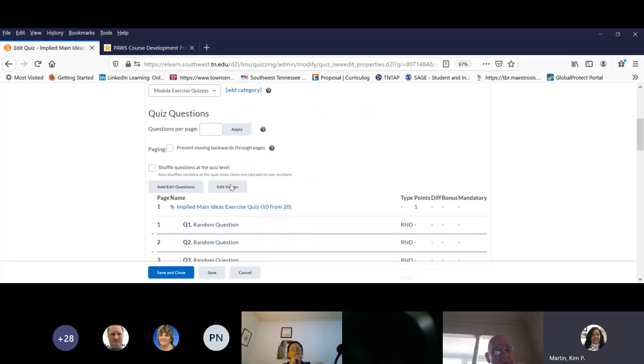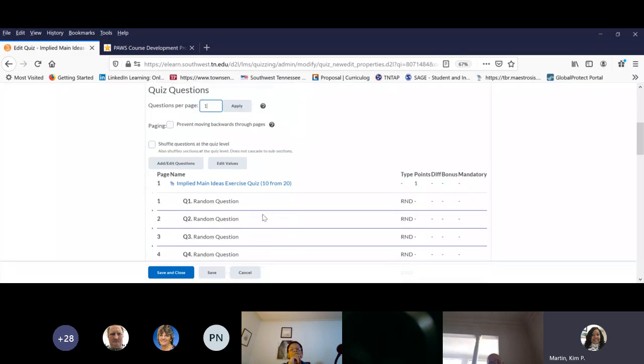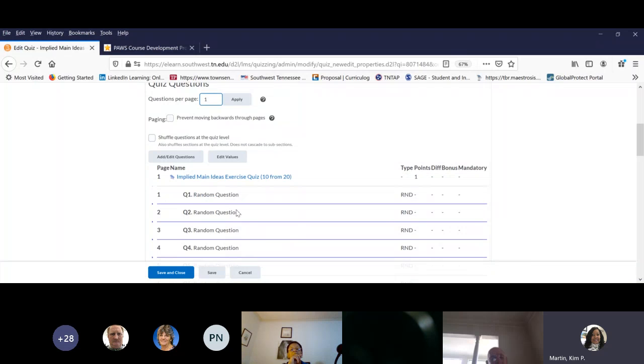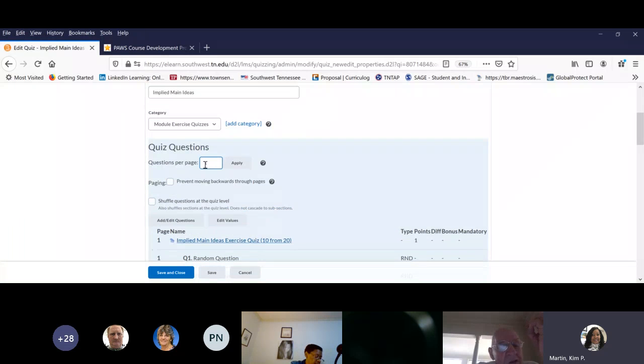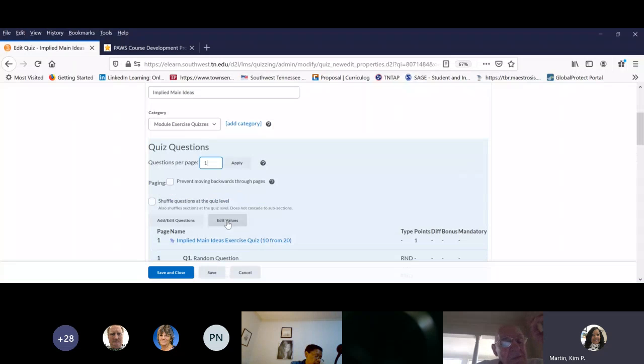This is where these purple lines are. When I put the number 1 in here and click apply, that's what makes the purple lines appear. That means that when students take this quiz, they see the quiz one per page. Now, for us, we get to see the answers, but for the most part, their quiz is taken one per page. They will see one question per page when this feature is turned on. And all you do is put a 1 in here and click apply, and then it will divide those lines for you. That's what turns on those purple lines.